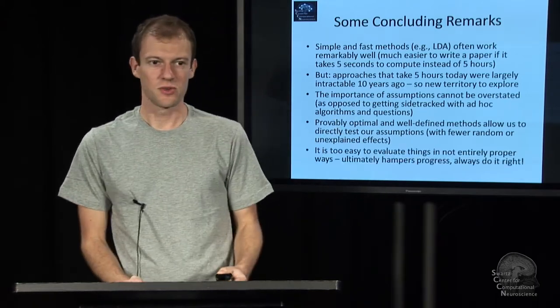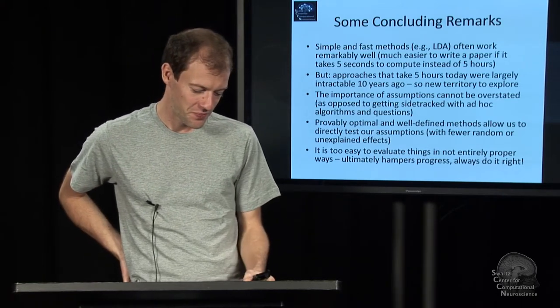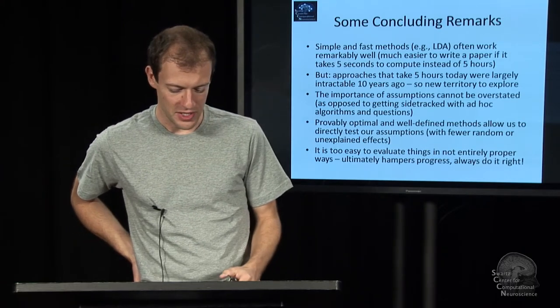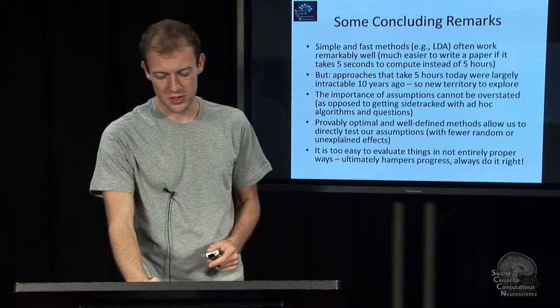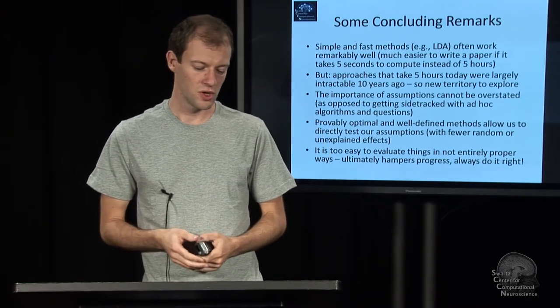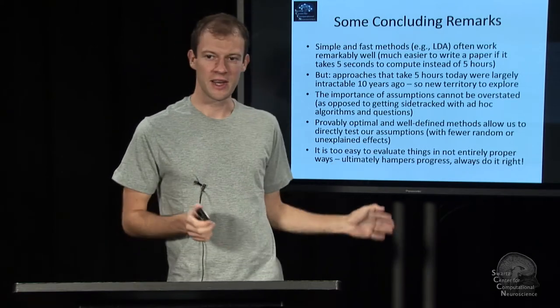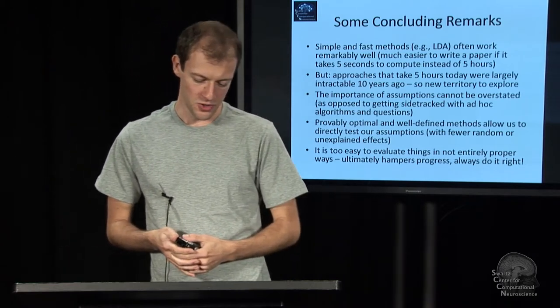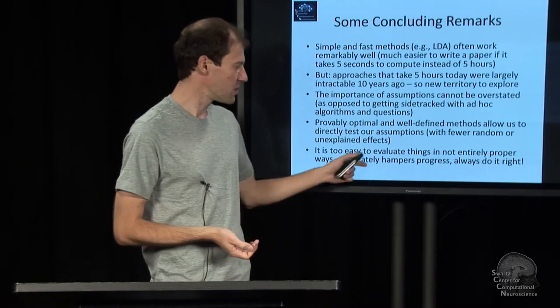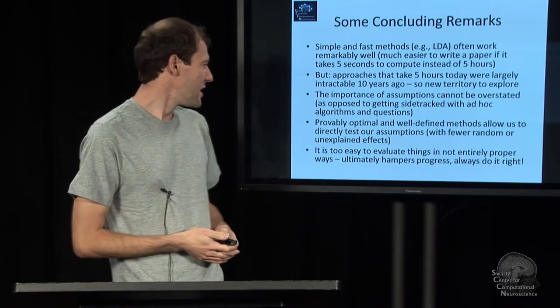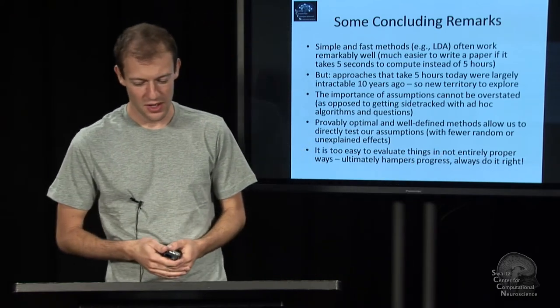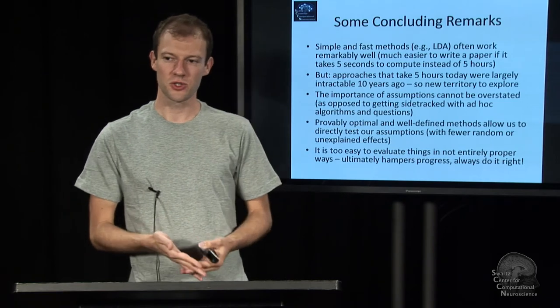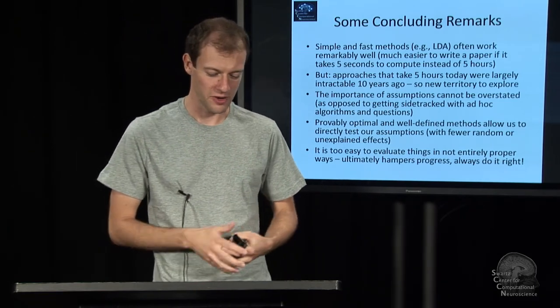And as I said, if you have optimal methods you can test your assumptions directly. So the last one is: when you're quantifying how well a BCI solution works, it's very easy to be not entirely principled in how you evaluate that. It's very easy to cross-validate incorrectly, for example to test on the training data. It's easy to use randomized testing procedures which don't entirely apply to time series data. But if you do that, ultimately you're sort of shooting yourself in the foot because then you are hampered in your ability to improve your own methods. If you lie to yourself, it ultimately slows down your progress. You can't improve what you can't measure, in a sense. You always want to use the closest to the truth measure to evaluate how well your things work that you can come up with, even if it leads to worse numbers in the paper. And so that ends the concluding remarks.